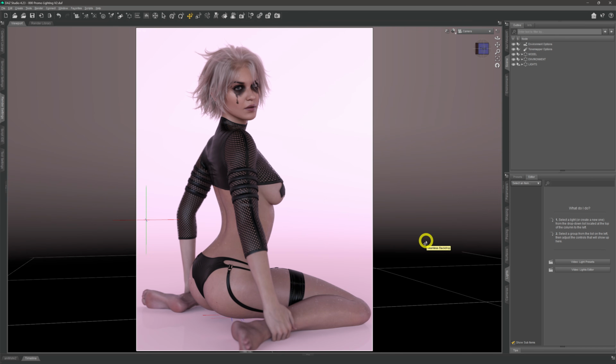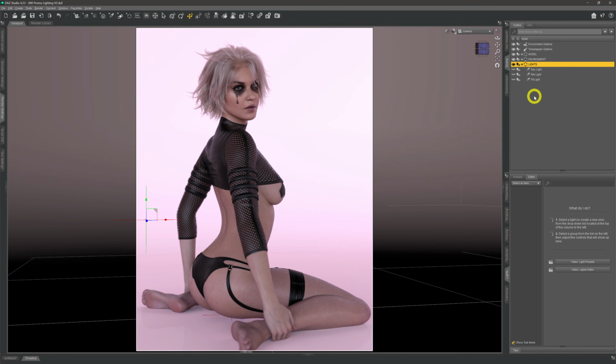Now, this doesn't mean that we're done. What it means at the moment now is that we're going to add other lights into the scene just to complement the global light that we use. And we're not going to overwhelm things. We're not going to put blue lights in or do anything like that. We're just going to complement what we've currently got. So if we were to come up to the little light section that I've got here and just expand it out for a moment, you can see I've got a key light, a rim light and a fill light in the scene.